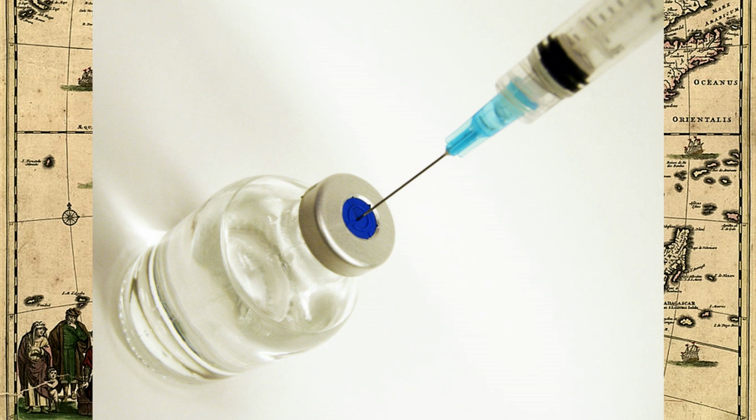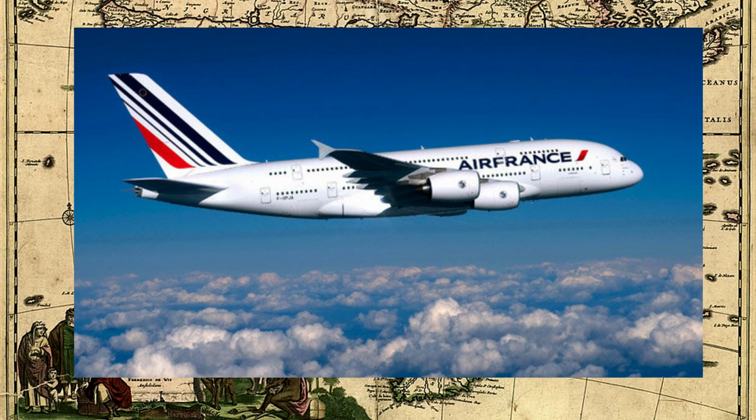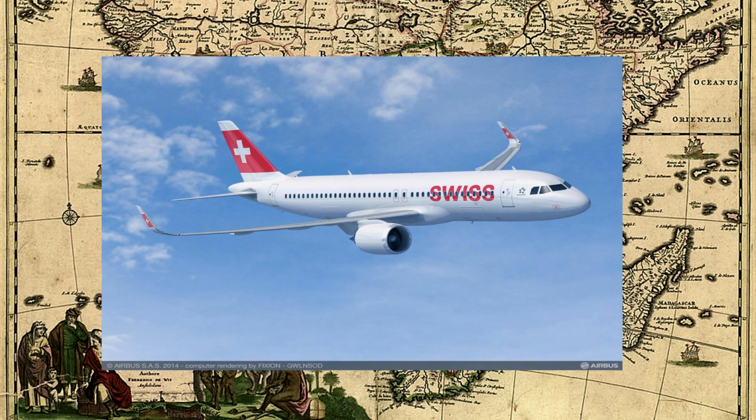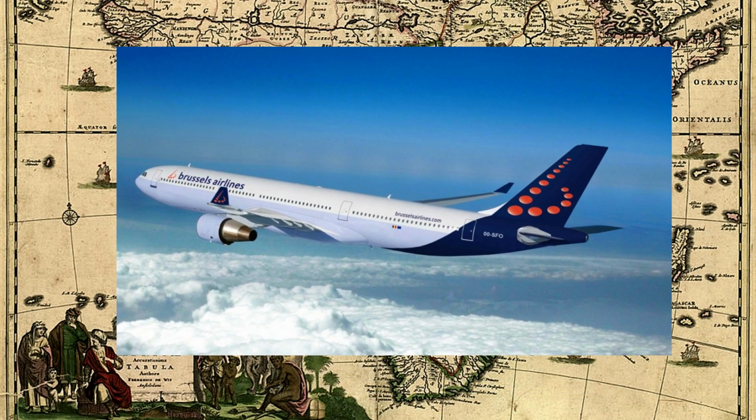Now, thirdly, flying from Canada or the USA to Cameroon can be an adventure in itself. Before, I flew from Paris to Yaoundé on Air France, but with the security situation there, it seemed to be a little dicey for a time, but now things seem to be pretty good. I used to fly by Swissair, which was, in my opinion, a much better airline. Now, Swissair no longer flies to Yaoundé, so I switched to Brussels Airlines, by the way, which is a great airline to fly and excellent service.